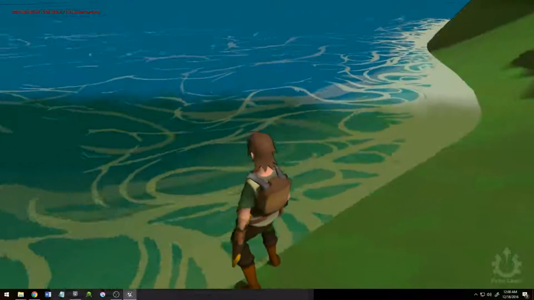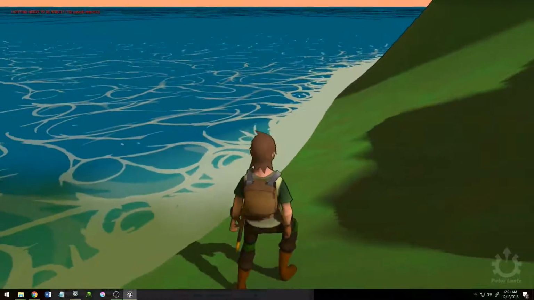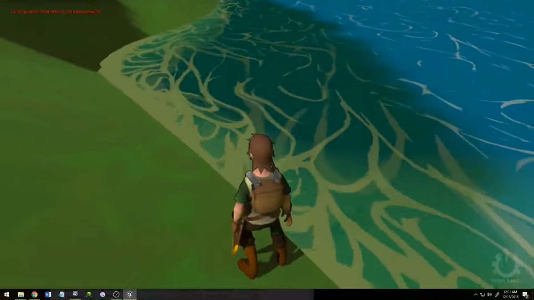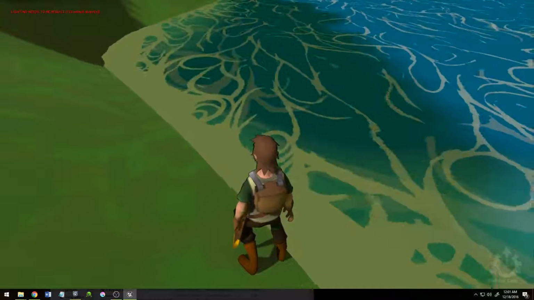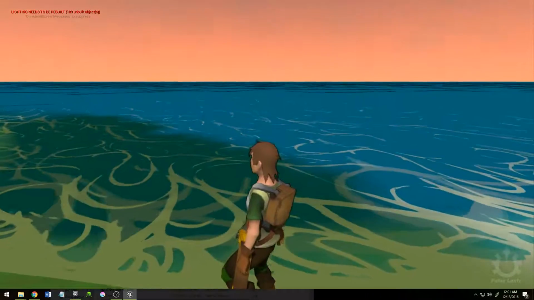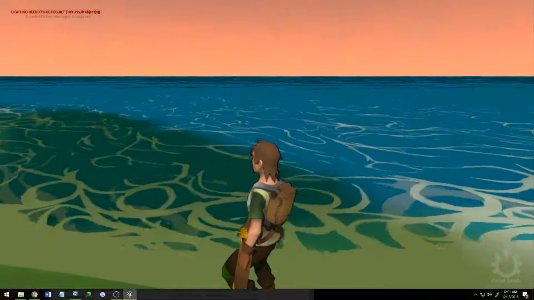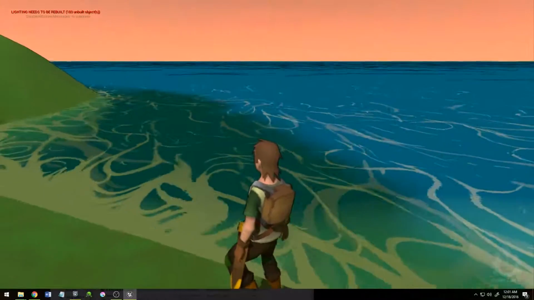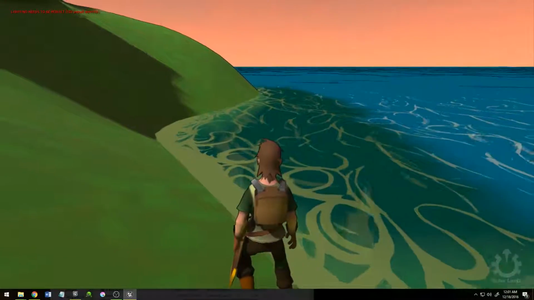And then probably the harder effect to figure out, but in the end is actually kind of simple, is see how the foam is kind of drawing itself as it gets closer to the shore. In addition to that, you can see out there how some of the foam is disappearing and reappearing. So what I'm doing is I'm taking this texture of swirly foam, and I'm revealing parts of it over time and hiding parts of it.